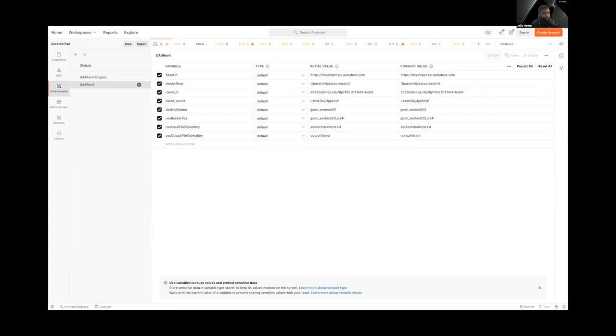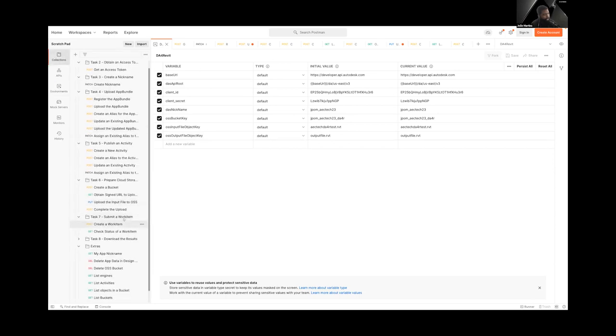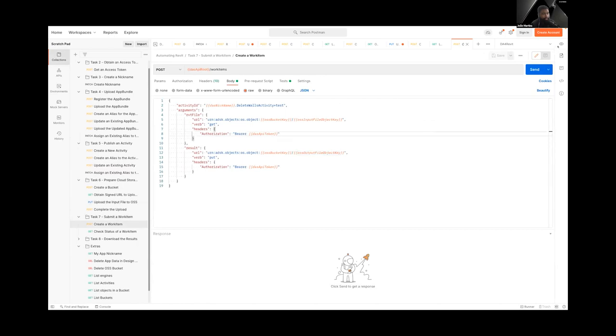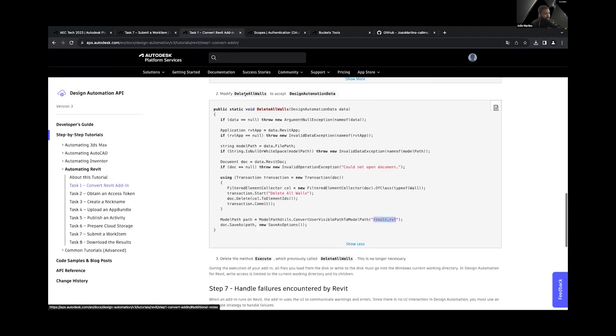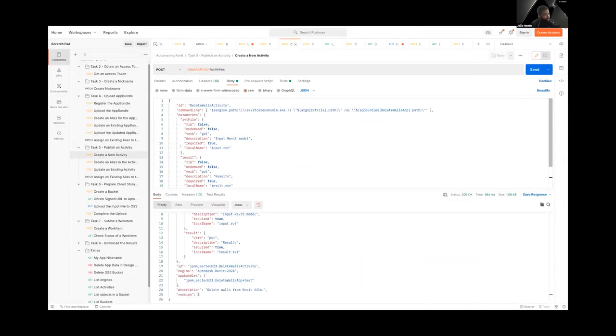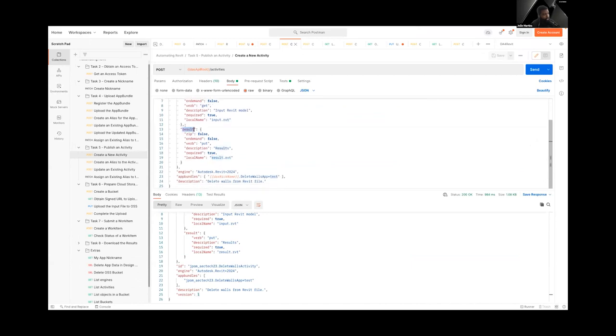Reset all, save, and with this configuration, as soon as I run this item, it is going to grab my input file, download, process, generate the resulting Revit file, and upload this file with the name that I specify right here. Just to be clear, from the test one, it is always generating this result.rvt. But this is the name inside the sandbox instance. This is the name inside my execution of my work item. It is not the name in my cloud storage for the output to be there. It is just going to save as this file, and then our activity is going to grab this result.rvt, and this will be the resulting file, the output.